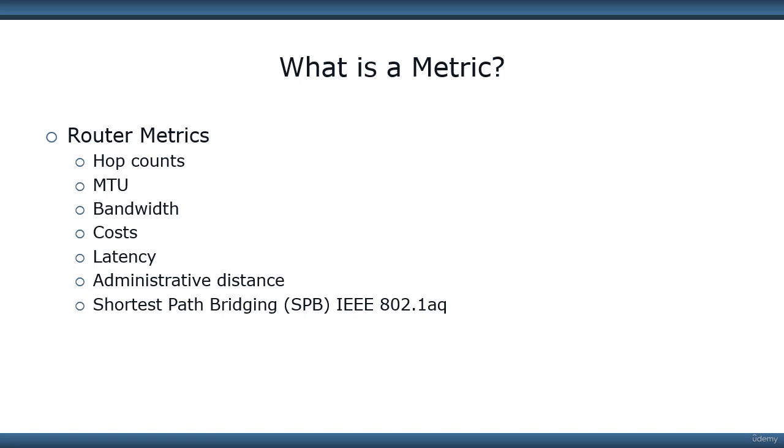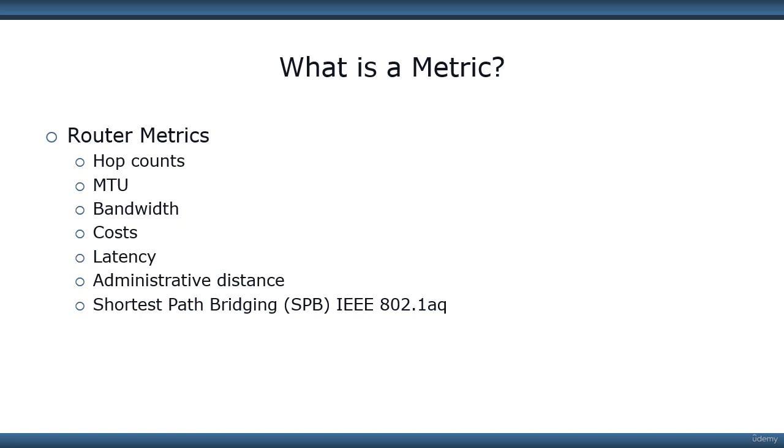Depending on the routing protocol, you might have other things like the maximum transmission unit if you need a path that supports larger packets. The bandwidth that's available. Okay, so I can get to you with 2 hops over here using a 100 megabit per second connection. 2 hops over here, but it involves an analog modem and a real old style connection to get there. But my 5 hops is all over high speed networking. Well, my 5 hops is probably going to be better, right? It evaluates the bandwidth. Cost, which are administrative, like a cost that can be associated with a path.